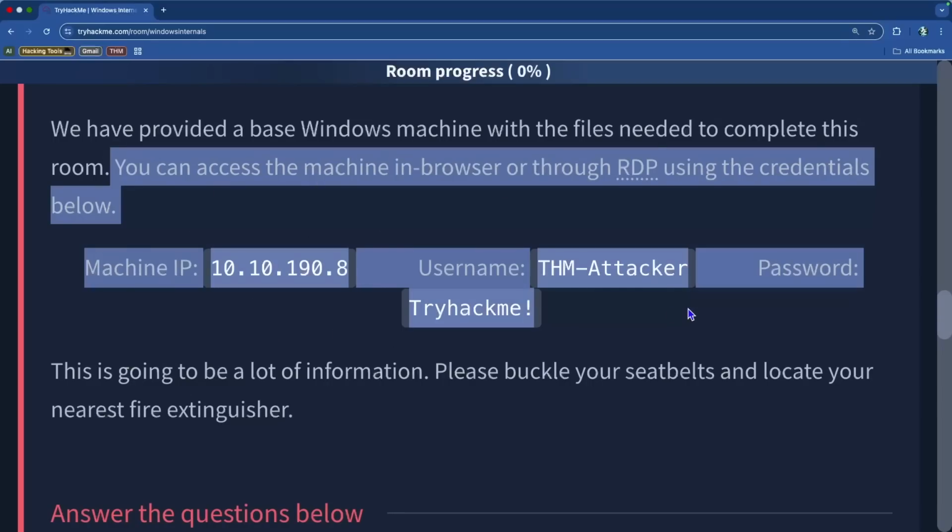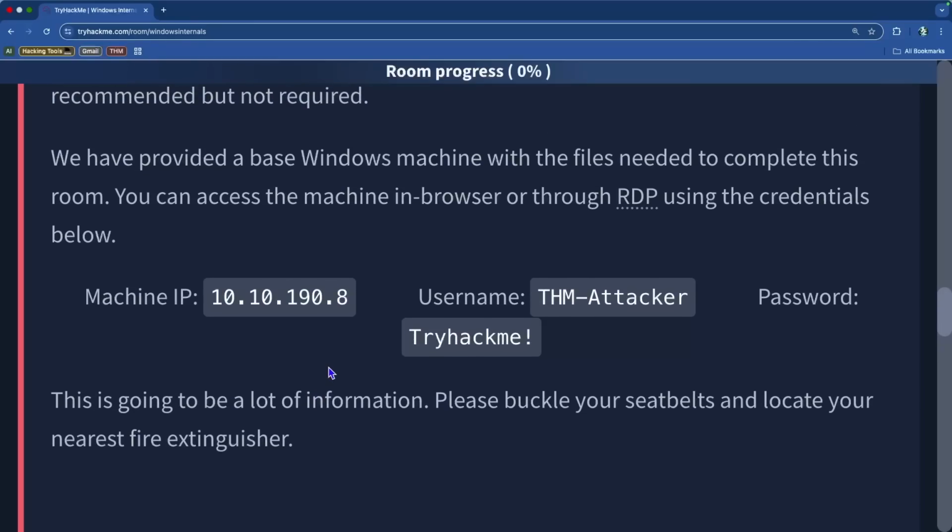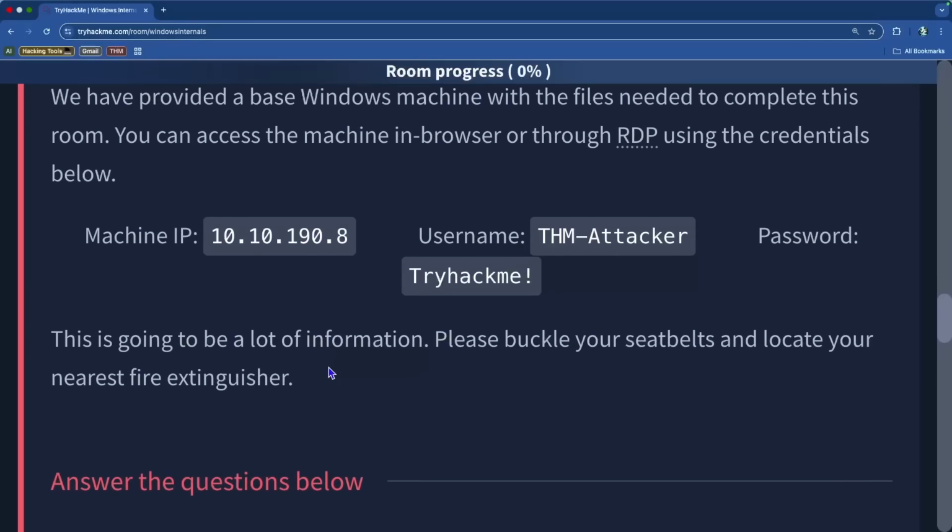This is our virtual machine information. If you're using TryHackMe yourself and you have access to OpenVPN, you can actually remote desktop into the Windows machine instead of starting it inside of the browser. I've started it inside of the browser just to make things a little bit simpler for myself, so I'm just going to be using the browser-based version of it. This is going to be the IP address for it, which is going to die at the end of the recording of this video, so this will no longer be available. And the username and password is right here.